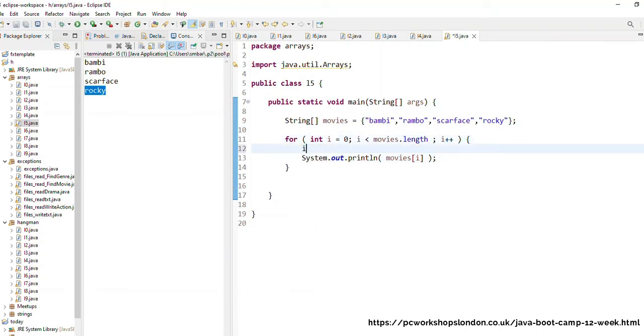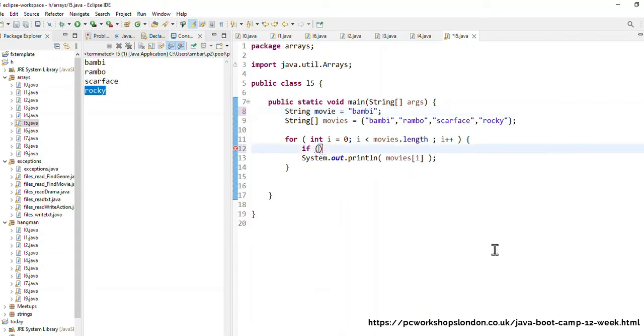So I'm going to say if, and now I've got to compare two strings. Let's say I've got a variable here, String movie equals Bambi. So Bambi is what I'm looking for.